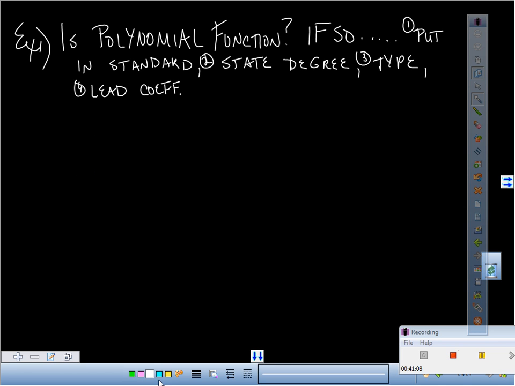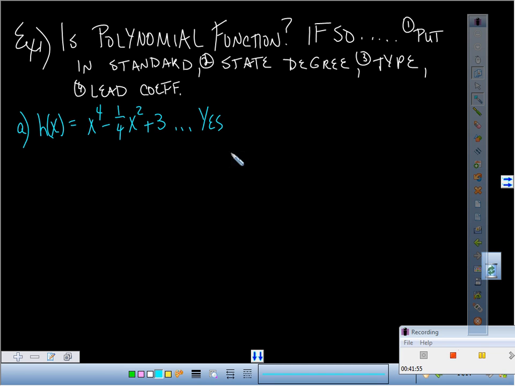All right, so here's the first one. H of x is equal to x to the 4th minus 1/4 x squared plus 3. You ready? First of all, you write down, don't say it, write down, is it a polynomial function? People say yes or no question. You got a 50-50 shot if you're just guessing. Don't skip it. Is it? Yes or no? Yes. Very good.